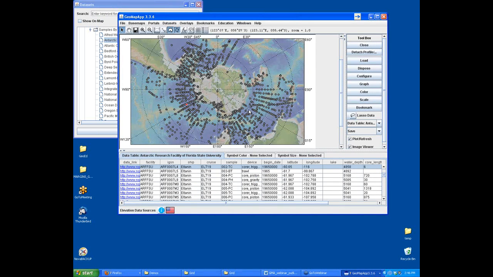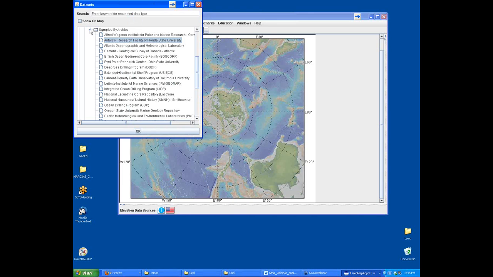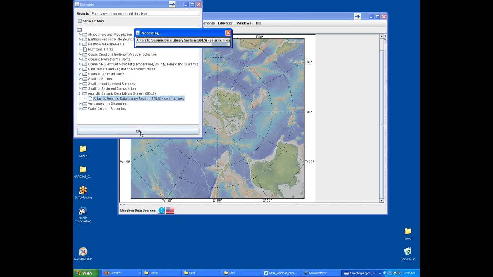So we also have an awful lot of seismic data for Antarctica. Let me quickly show that. I'll just close the toolbox, and still in the Datasets menu, there's the Antarctic Seismic Data Library System survey line catalog. If we load this, it will show us the track lines for the seismic surveys that have been done around the Antarctic continent.